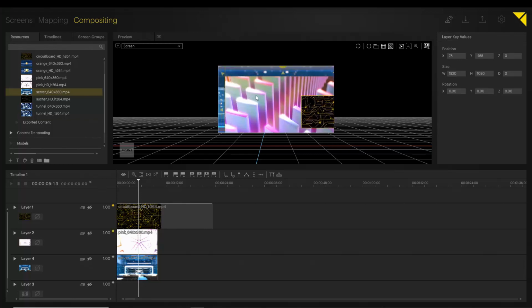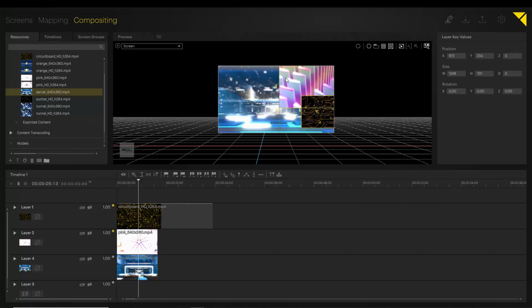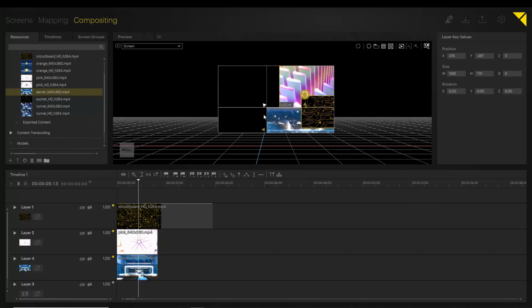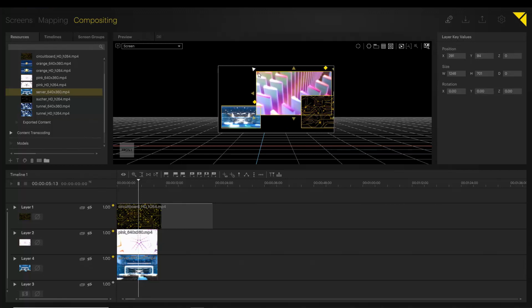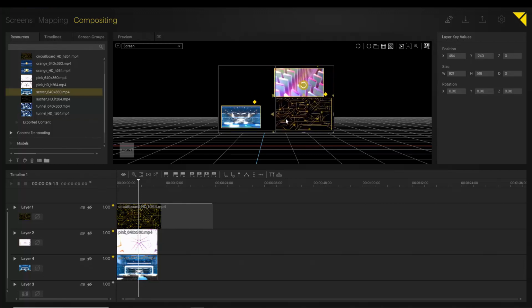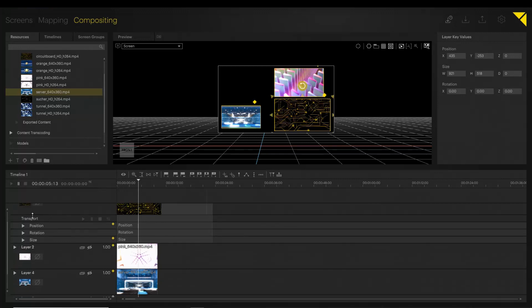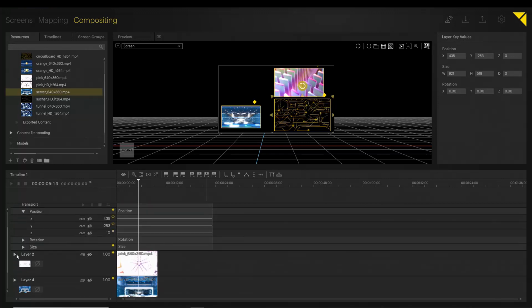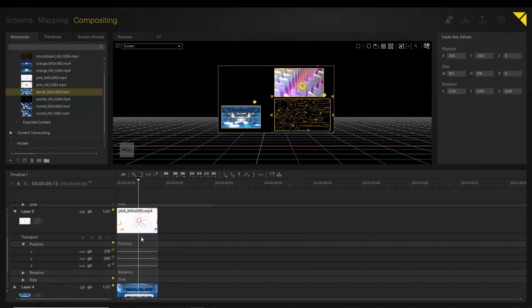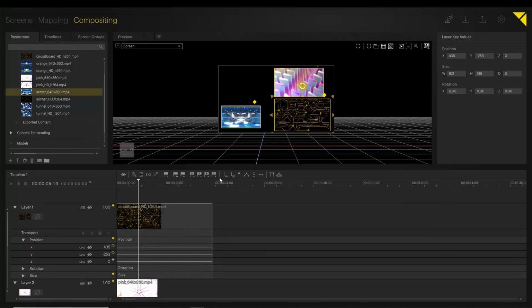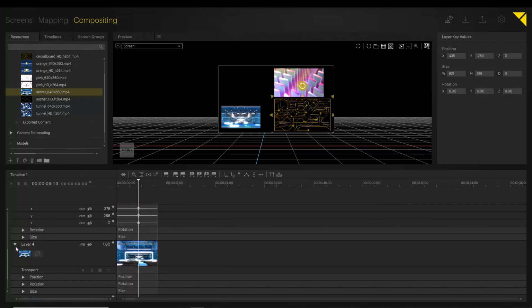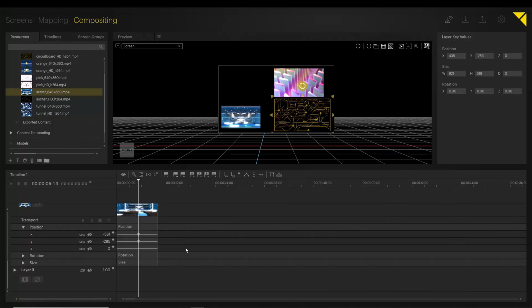As you can see, I can edit, resize, reposition multiple objects now at the same time to my needs. There we go, something like this. And as you can see now, within my layers, I've got all the changed values now active. And all I have to do now is press a button, in this case S on the keyboard, which is the shortcut in order to save keyframes, and all of the active values have been saved.